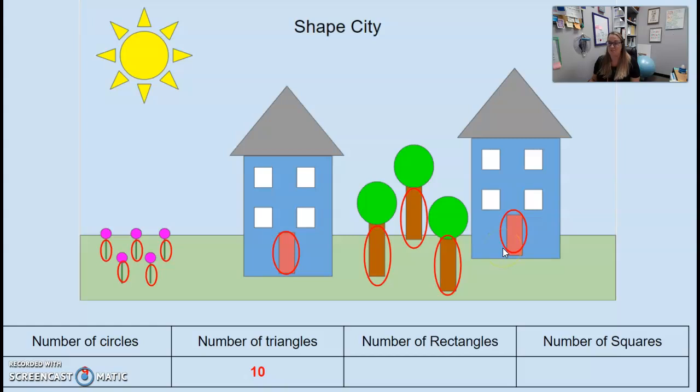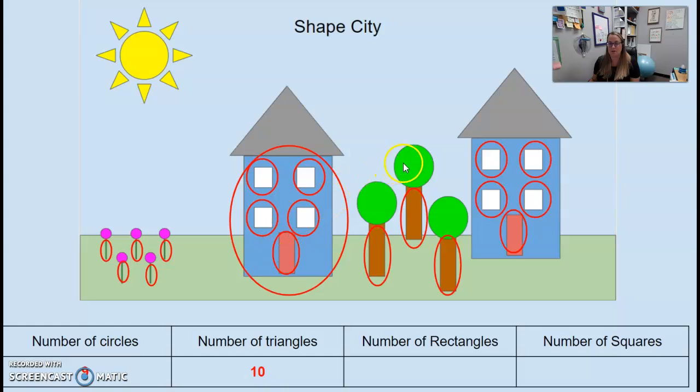Now I'm going to look at all of my squares because remember, a square is a special rectangle. So let me count. I forgot where I was at. So let's see. 1, 2, 3, 4, 5, 6, 7, 8, 9, 10. That's what I thought. 10. So now let's count our squares that go with it. So 11, 12, 13, 14, 15, 16, 17, 18, 19, because there's a big old rectangle behind it. And our last one is 20.